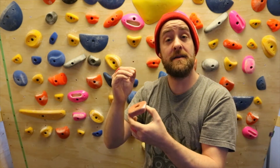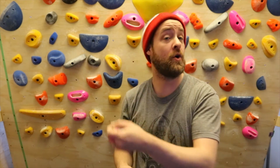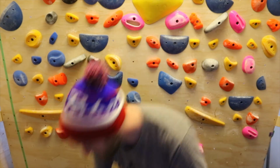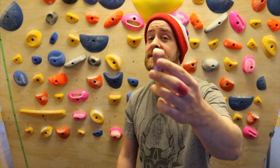But sometimes a couple of millimeters, or even a millimeter, on a hold on an angled wall is the difference between you staying on the hold and staying on the route, or getting pitched onto your ass. And these guys actually have texture where the difference between getting this hold on this wall and actually not, because of the texture of these holds and the grippiness of them, because they are really super grippy but don't destroy your skin, is probably going to be about half of this. If you knock that by half, then it's going to get really, really super interesting on these holds.